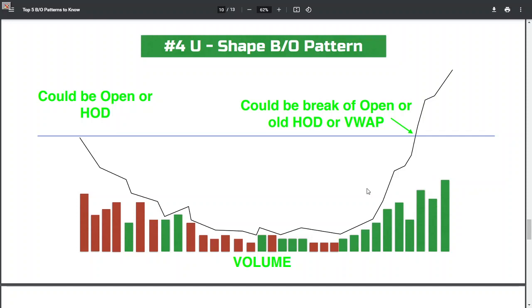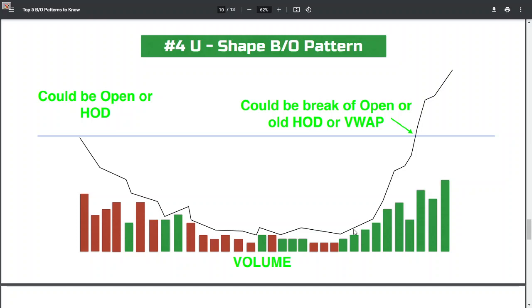I'm going to show you a prime example. This one I just came up with on my own, just an easy example so you can see. Could be the open, could be an old high of day that it did spike at the open. Say it spiked at the open right here, up to here, but now we're creating this U shape, right? The volume's really dying off at the bottom, but it's now starting to hold. About 30, 40 minutes have gone by, and it's really holding this.